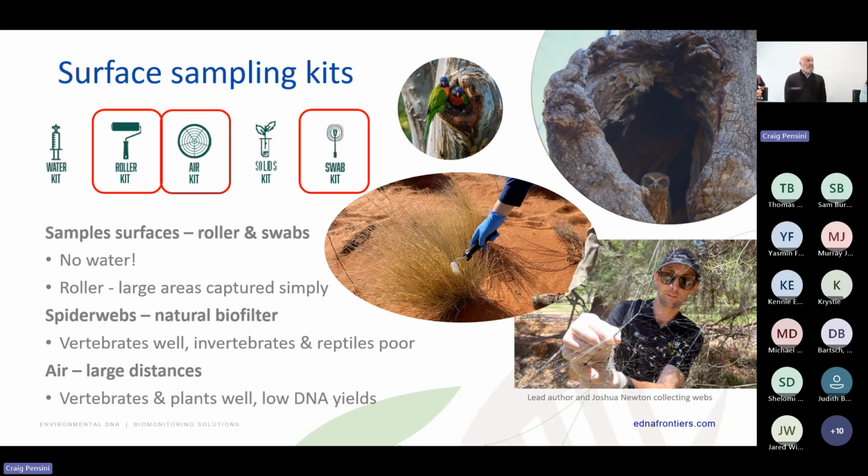And it's good, but the problem with spiderwebs is that they're not well dispersed in nature. The web architecture is different, the suspension time, various different things. So while they're good, they're an opportunistic sample to take in an environment, and they can be quite good if you spot them. Quite often, once you get your eye in, you can see where they are quite a lot. So they're a good sample, but you can't necessarily design a study around them.